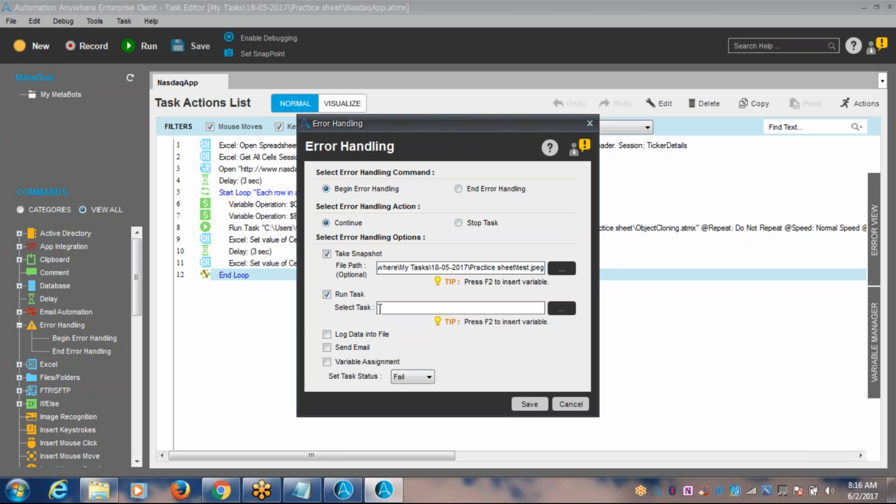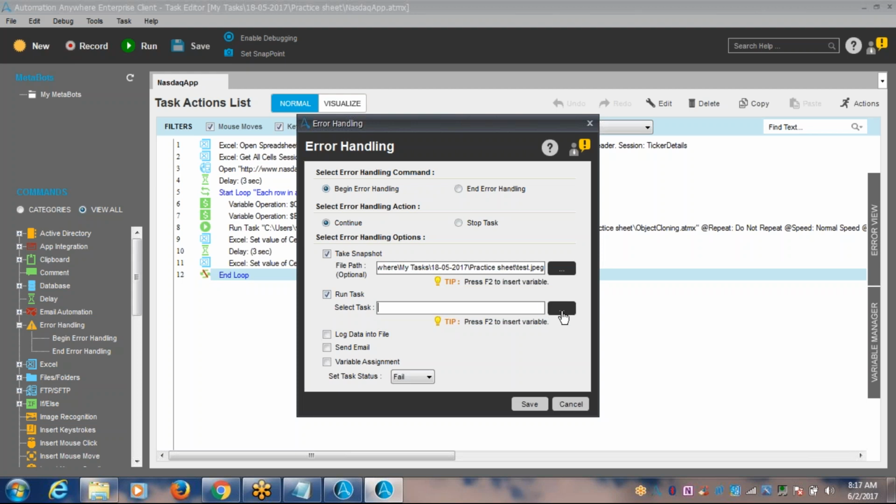If an error occurred, some other task will be run. Some other robo will be run. If an error occurred at this location, we are asking the robo: if there is any problem with this line, go ahead and run some other task. That task may do some other things, maybe send a notification, maybe update a sheet, or any XYZ task. It will do some other operation. So what we are saying to the robo is, if any error occurred, please run one task.